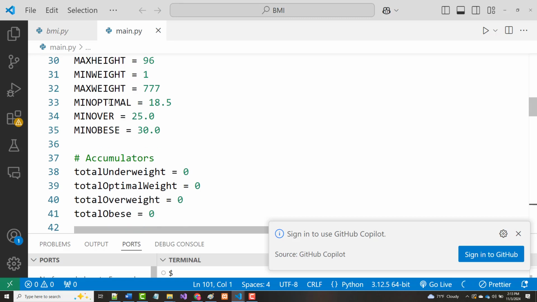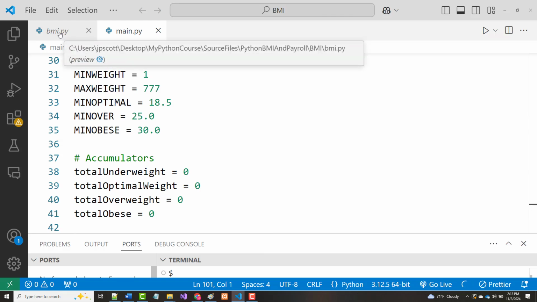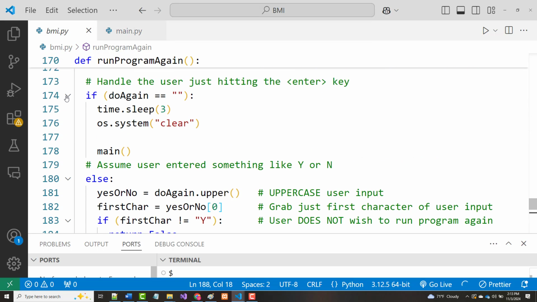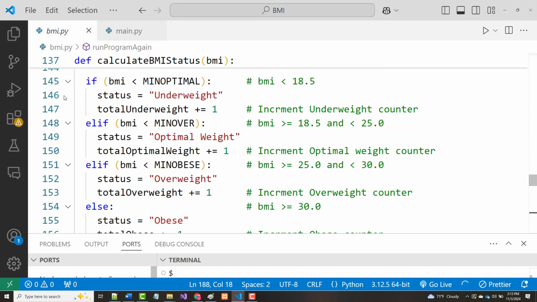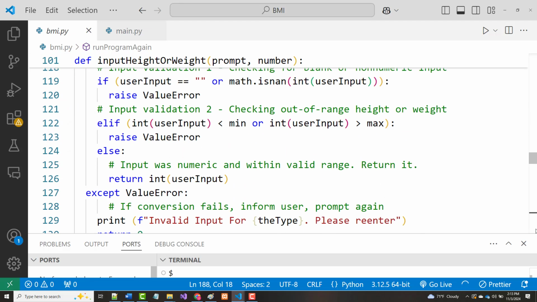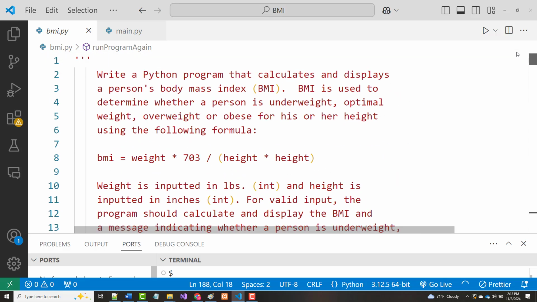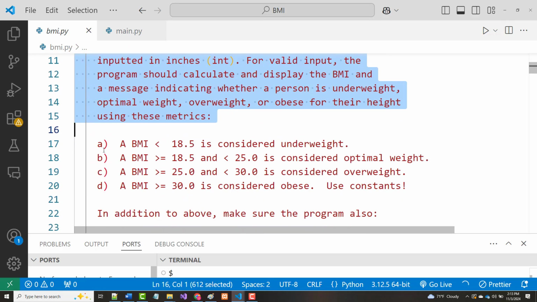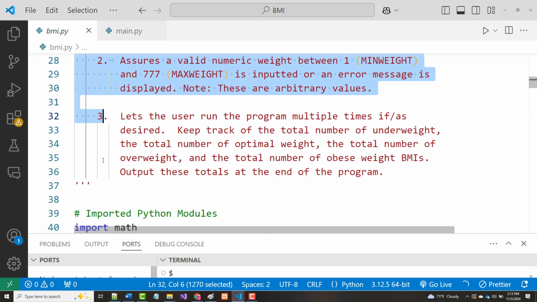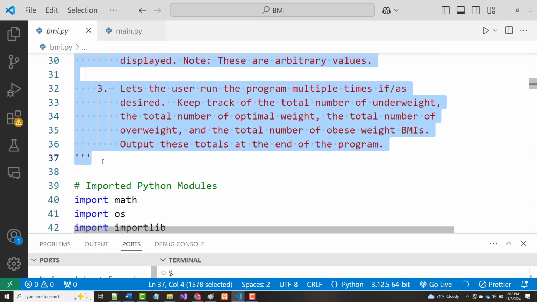I think I'm showing you the completed version that I had. All right, so we'll just grab this. Let me copy that, and let's run the program.